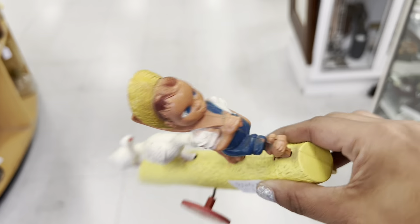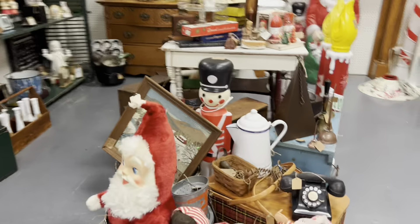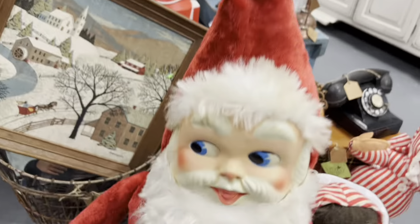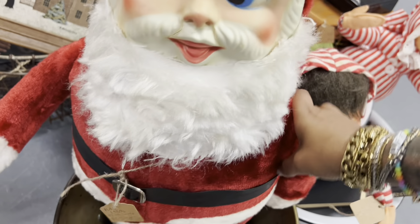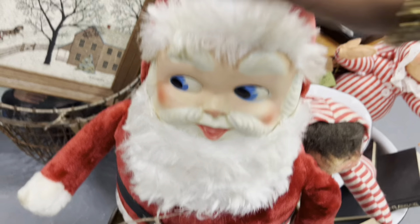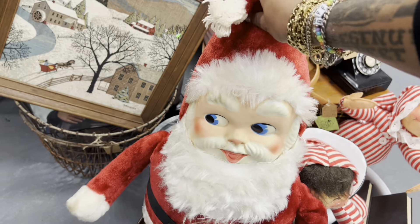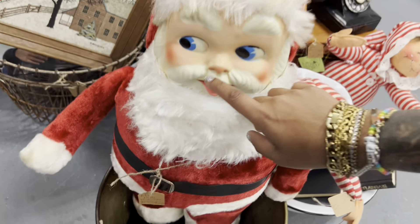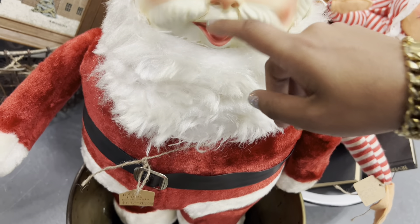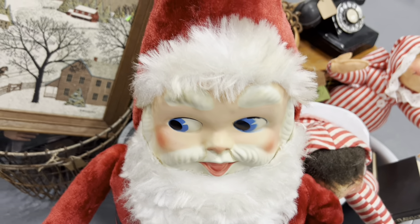Oh, look at this funny little thing. There is a lot of Christmas going on here. Of course, this giant celluloid stuffed Santa is the first thing I noticed. $69 and 20% off — for that size, that's more than fair. It's a really good deal. This guy's pretty great, except now I'm seeing he's got a little cracking in his face. That happens with those guys.